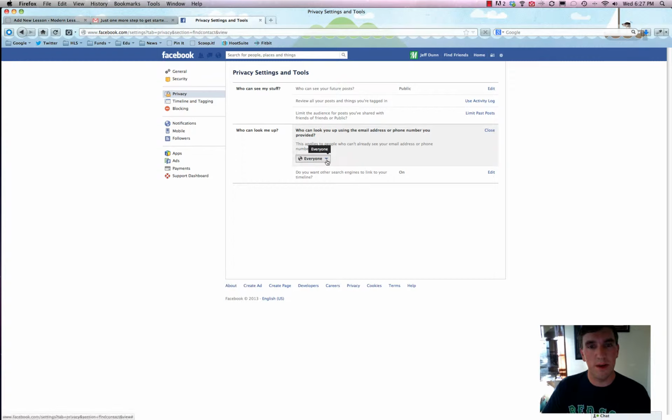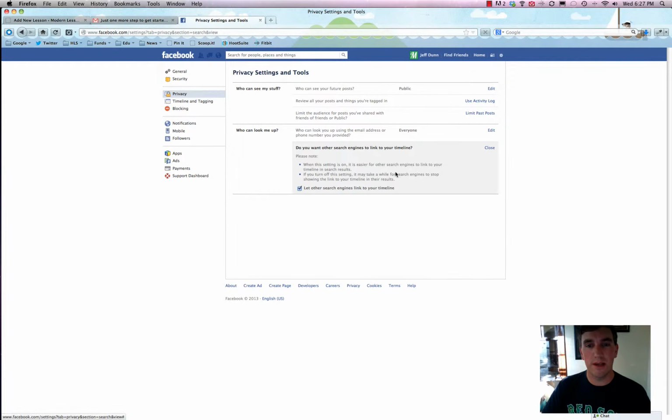So this is where you can choose who can actually look you up by either your email address or your phone number. So you can choose friends, so current friends could find you by punching in your phone number. Friends of friends, that's 1 degree away, or everyone. It defaults to everyone, so you can actually have people find you after they join Facebook. So that's useful, but if you don't want to share your email address or phone number out there, then that's a really good way to sort of stay a little bit hidden.